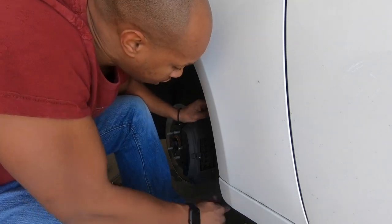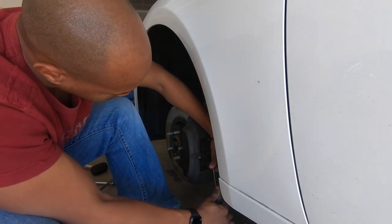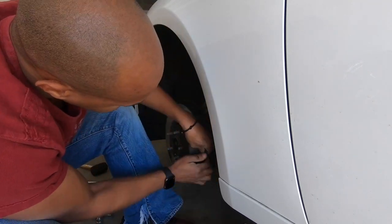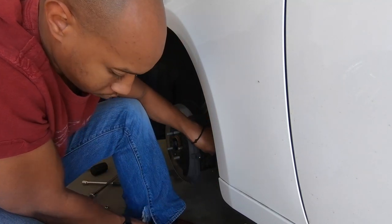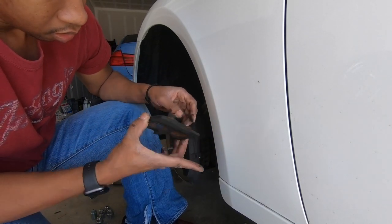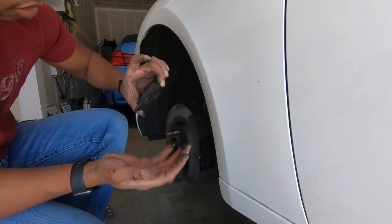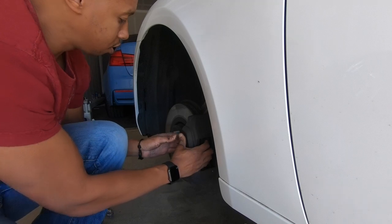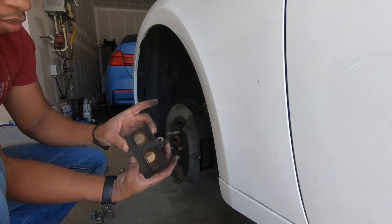Caliper slide. These pads are going to be wedged in here a little bit, so I like to push in a little bit of the piston. Let's see if I can get them out. So, here's one pad. It's a Toyota branded brake pad. Like I said, this is a high performance brake pad, but all this dust is just a little bit overkill for this type of car. That's it, simple as that.